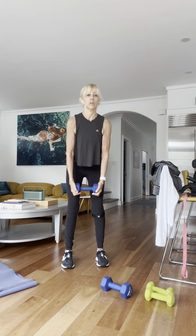10 seconds, bicep curls. Now, I'm probably going to change my weights midway through. Let's see. 3, 2, bicep curls. 1. Curl up. Again, count your reps. Make sure you're not swinging your weights behind you. That's what I want to see. No swing, no swing. Control. Turn your palms. If you can, Cindy, keep your arms up the whole time. I think you can. And rest.